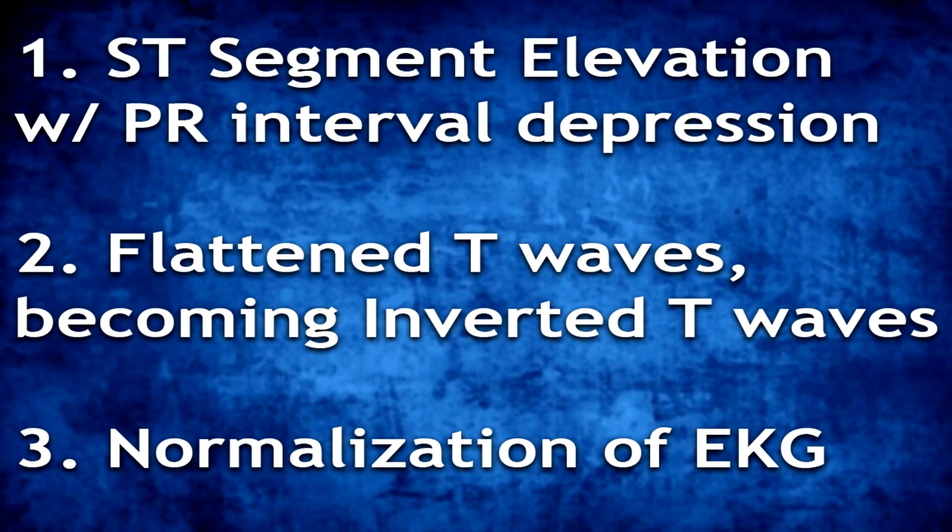Paramedics, while looking at their patient's EKG, should be on the lookout for several very specific changes associated with pericarditis. First, you will see ST segment elevations and PR interval depressions. Second, you may begin to see flattened T waves, which ultimately become inverted the longer the pericarditis goes untreated. Sadly, though, these changes are not always visible as the EKG will normalize even after the T waves have inverted, causing many providers to see a normal EKG and find no significant cause to their patient's chest pain.